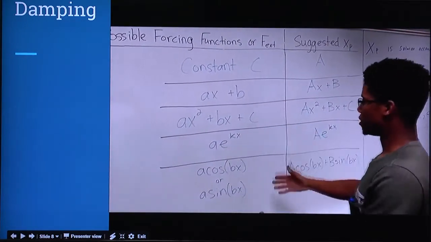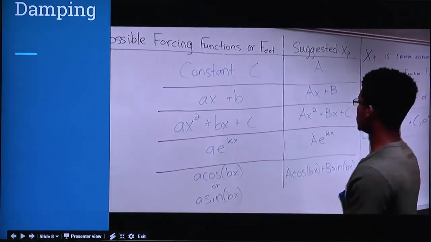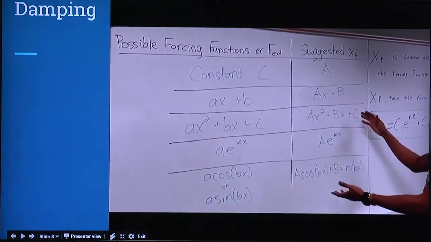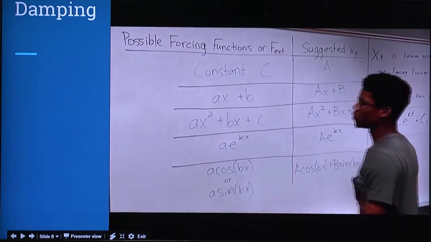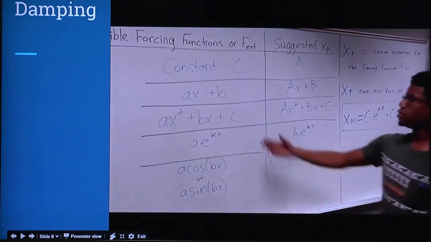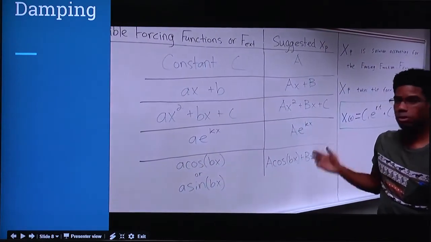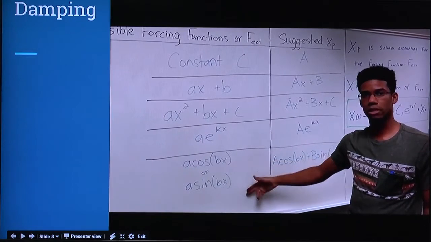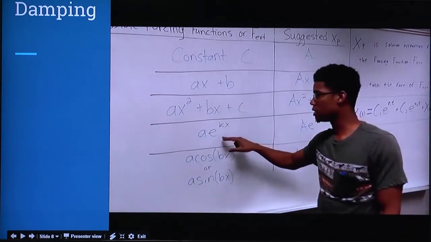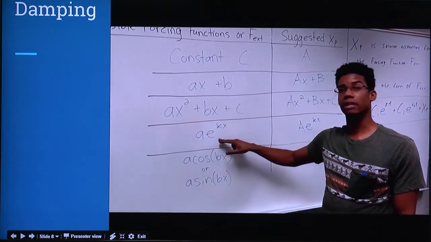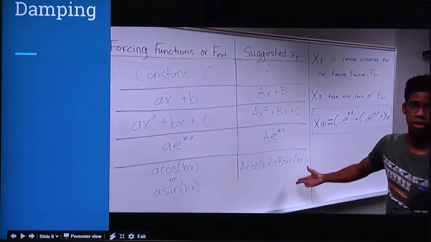So these are all the possibilities of them. And correspondingly, when you have different possibilities, we're going to have different solutions for them. Because a constant, let's say that's one rock you hit on the road. But maybe you go over a series of speed bumps, maybe that'll be over here with the cosine and the sine as it's a wave. Or you hit a very sharp bump and it has to be represented by e. Who knows? But whatever it is, it can be accounted for in our particular solution.